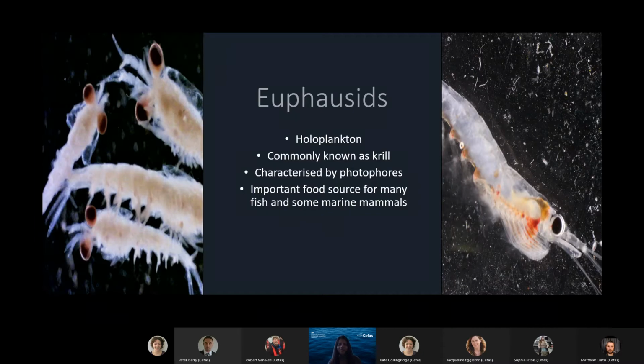So here we have another type of crustacean holoplankton called euphausiids, which are commonly known as krill. These are a small group of shrimp-like plankton, of which some species occur in the greatest concentrations ever found for pelagic crustaceans. Therefore, many species are of considerable importance as food for fish and some marine mammals. Euphausiids also notably possess 10 prominent eye-like photophores, which are unique among crustacean zooplankton and emit brilliant blue-green light.